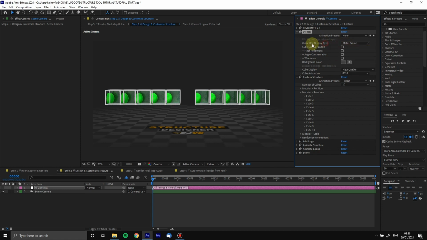I'm going to turn off the guide box display type because it's kind of getting in the way. Now as you can see, we've loaded in Cube Animation 10 here, which is Flubber, I've called it in my mind, which is a green sort of gooey thing that's stuck inside a crate. Now in front of us here, all these 10 cubes lined up at the back, it looks very uniform and a bit crap, let's face it, and that's because none of our other settings are in yet. There's no lighting, there's no sweet animation, there's no tumble, there's no randomization of the orientations, there's no shadow.